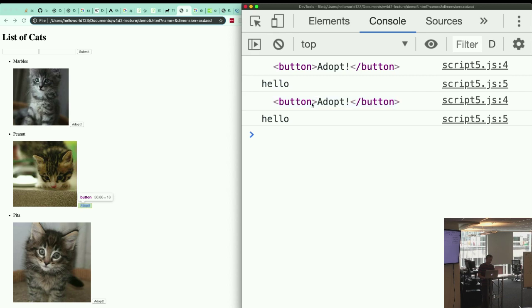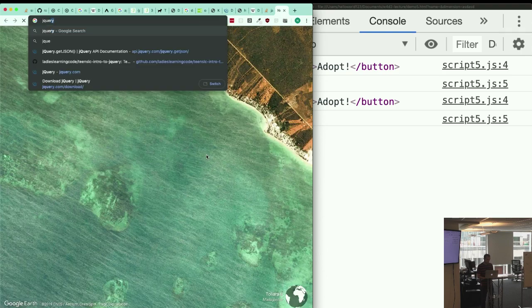And what I want to do is get the parent of the button. So if my thing looks like this at the moment, I have an li with, I think, a p tag, a button, and an image. At the moment, what I'm accessing is the button. So I want to access the parent to delete the whole thing. It would be cool if there was a function for me to get my parent. And there is. I can go to jQuery docs and say jQuery get parent.